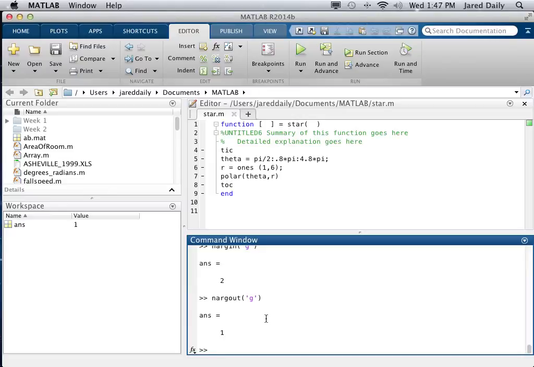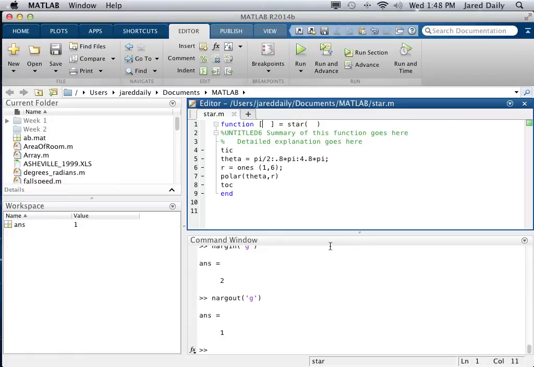Let's see, did we do one with multiple outputs? We didn't. Okay, so if you're going to do multiple outputs in a function, you just need to name multiple outputs up here. So maybe output 1, output 2, output 3 up here within brackets. So in these function brackets here, if you're going to have multiple outputs, you just make an array of multiple outputs.